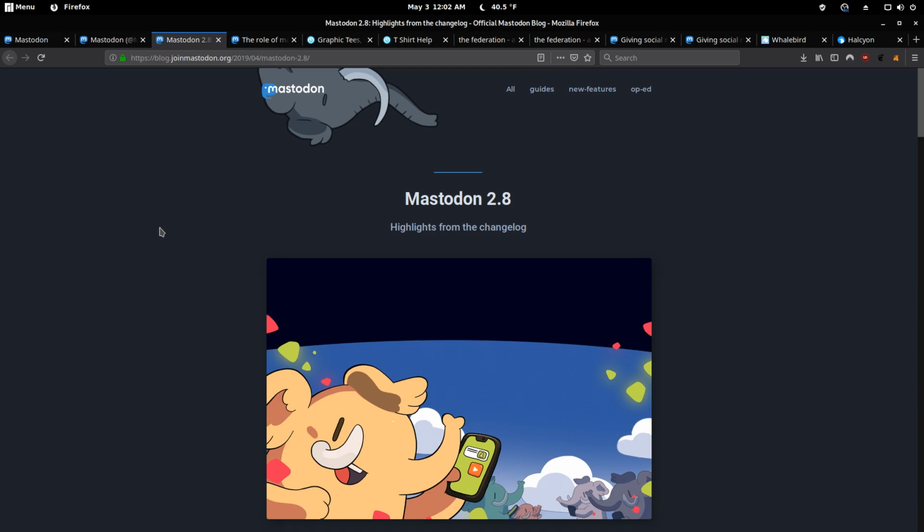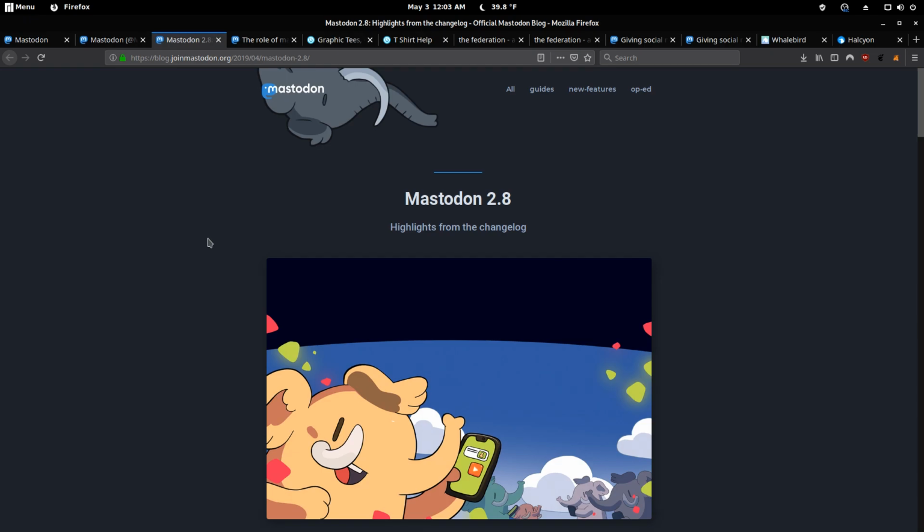So I've been using Mastodon for a good few months now, and let me tell you, it is amazing. For those of you that don't know, Mastodon is a social network. It's technically considered a microblogging social network, very similar to Twitter. The big difference is that because it is community funded, nonprofit, and open source, it's not going to try to make millions off of you by data mining you, invading your privacy, or filtering your timelines in a way that they see fit. And best of all, you won't be seeing ads on this platform.